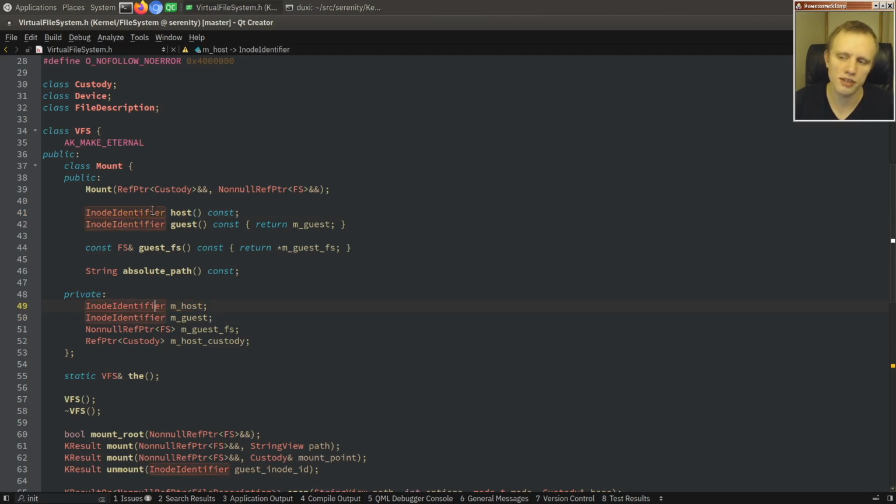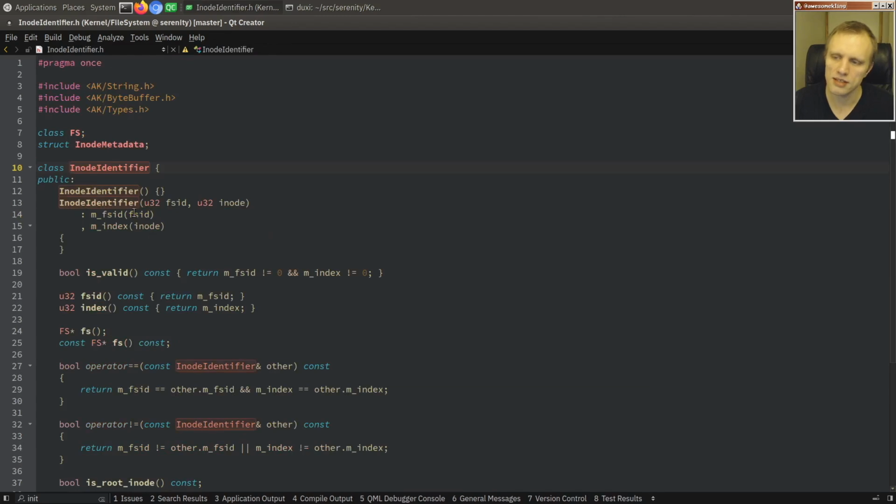An inode identifier is this VFS concept in the kernel, and it contains a file system ID and an inode index. That's how you are able to reference any file anywhere in the VFS, because many file systems may be mounted in the VFS, but every file system that you mount gets its own unique file system ID, the FS ID, and then in each file system, every inode has a unique ID as well, and that's the inode index. So this represents a unique inode anywhere in the VFS.